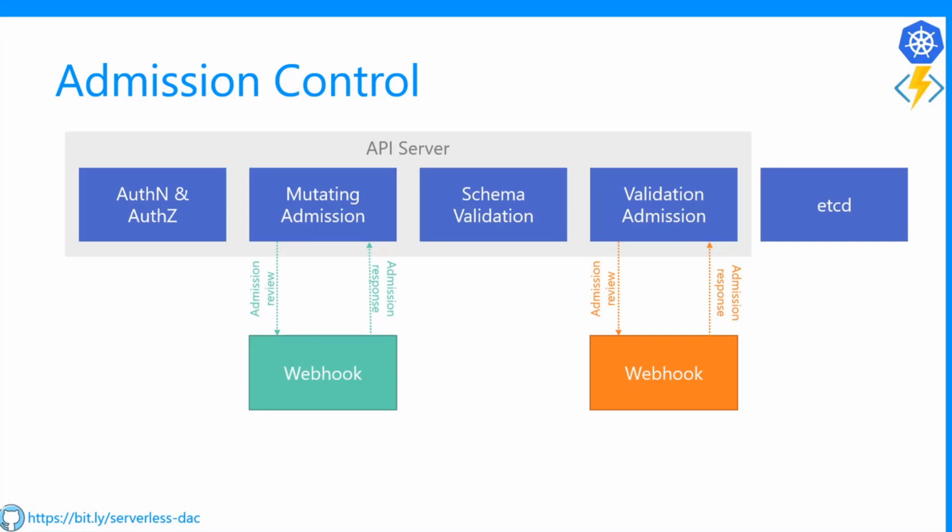In order to do that, it follows a similar model to the mutating admission controller, wherein it can send a request to an in-cluster hosted or externally hosted webhook, and it would expect an admission response back from it. So in both the mutating admission controller and validating admission controller, you would notice that the schema of request and response are the same. Once a deployment has been validated, it is sent on to etcd for storage. From there on, Kubernetes would take care of the rest of the process.